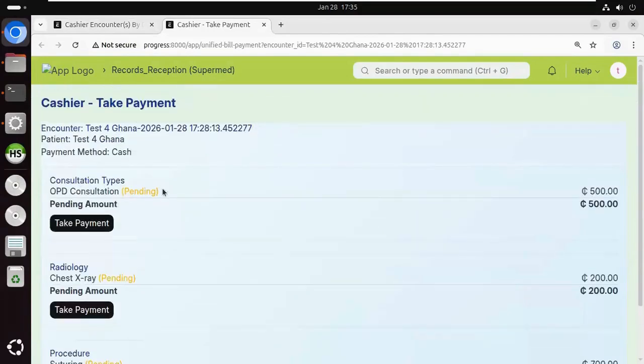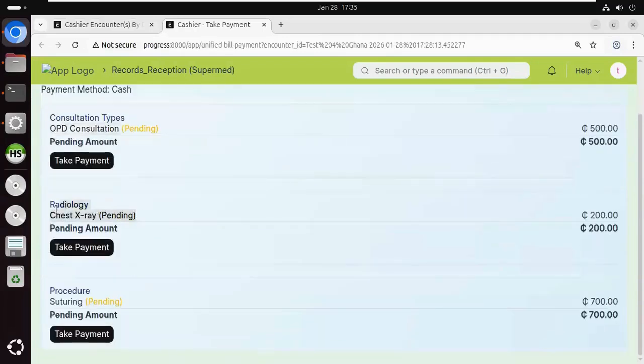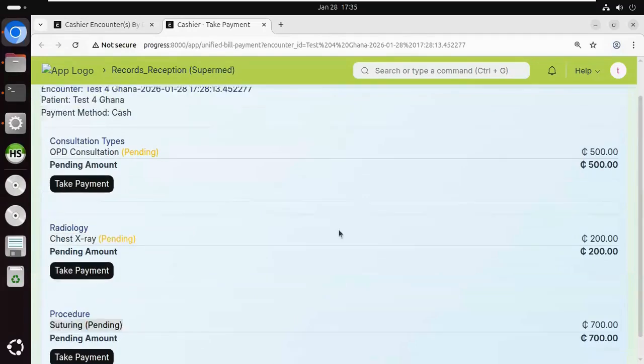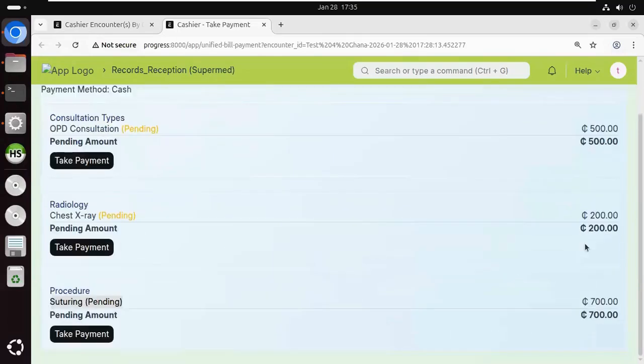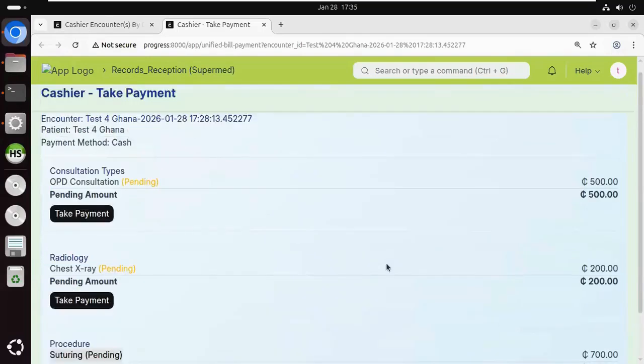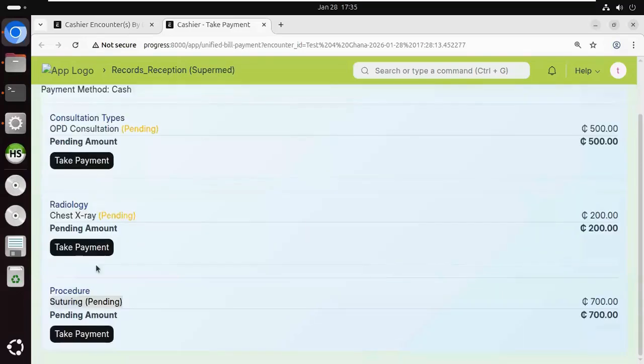Remember, we booked an OPD consultation for the patient. We also requested for an X-ray, and then we also did a suture. So the consultation was 500, the X-ray was 200, the suturing was 700. So the total bill is there, but in this case, for a patient in our system, we let them pay individually.